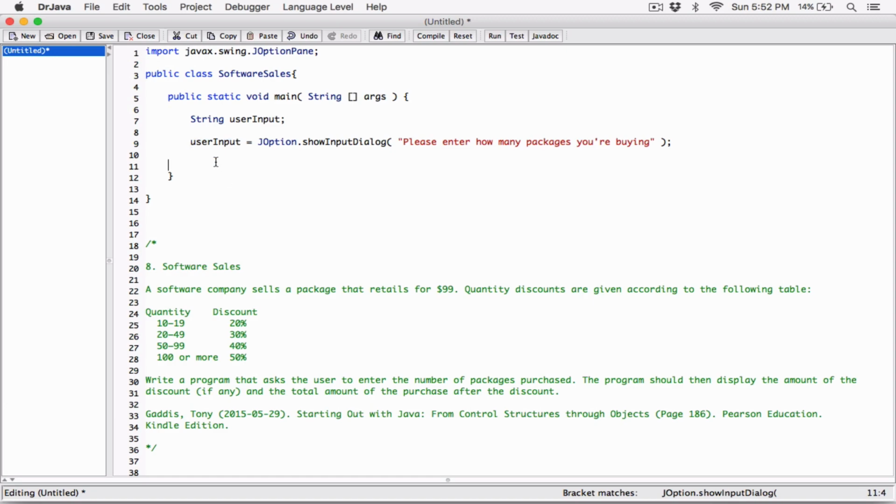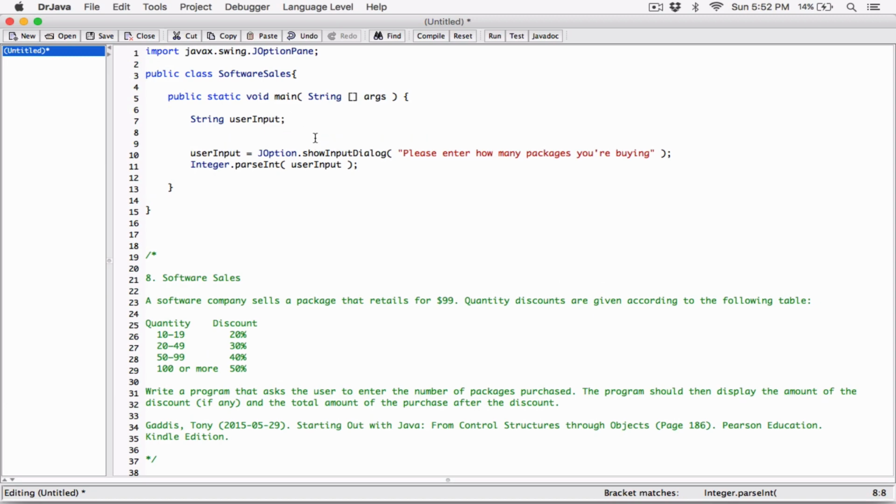So it's going to be Integer.parseInt. And what are we passing to parseInt? We are passing userInput. And once we parse userInput to an integer, we need to store the result somewhere.